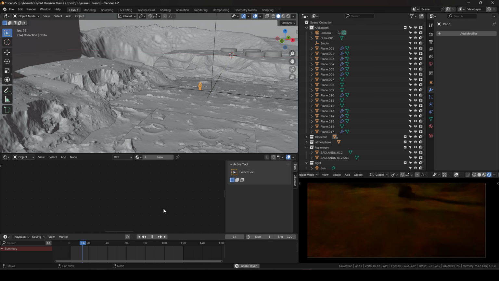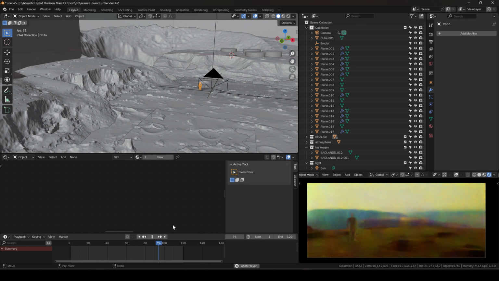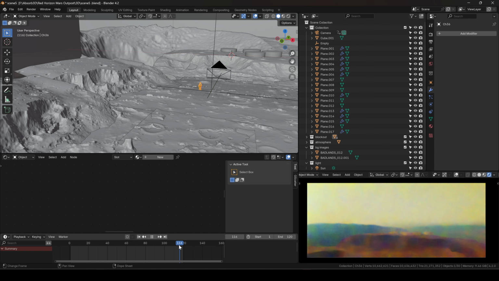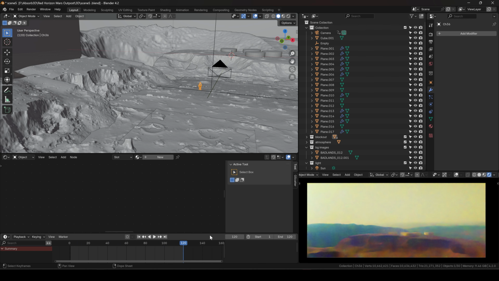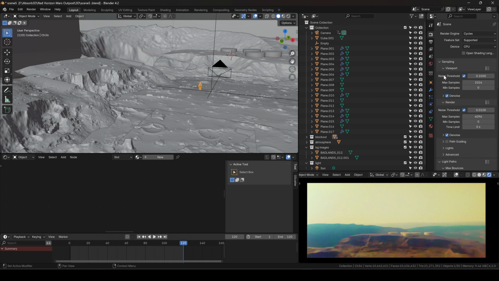Now, since I'm using Cycles, one of the things that I'm going to start doing is taking some HD renders of every other frame. So maybe here, here, here, and the last frame, maybe 4, maybe 5, just to get the overall sense, because it's kind of hard to see with the denoise here on the screen. And so if I take a nice render, it's going to allow me to start really seeing how this is starting to shape up. So I'm going to do those renders now just to see what it looks like.